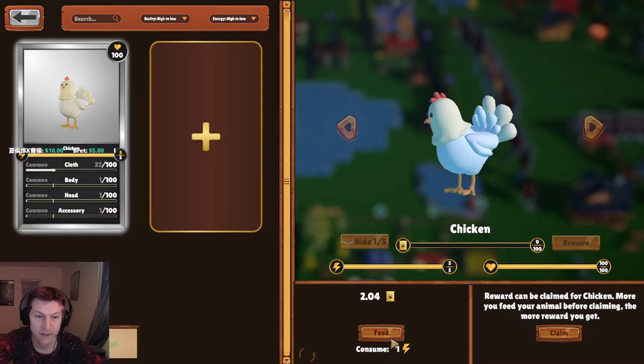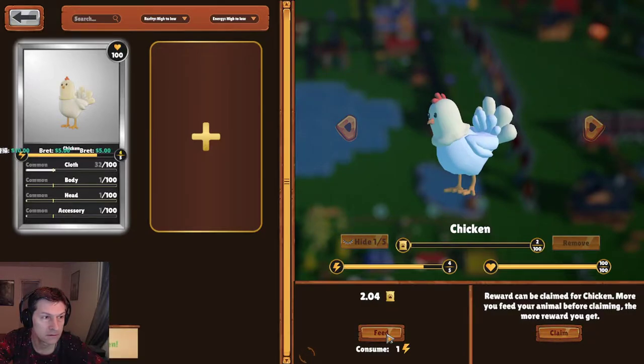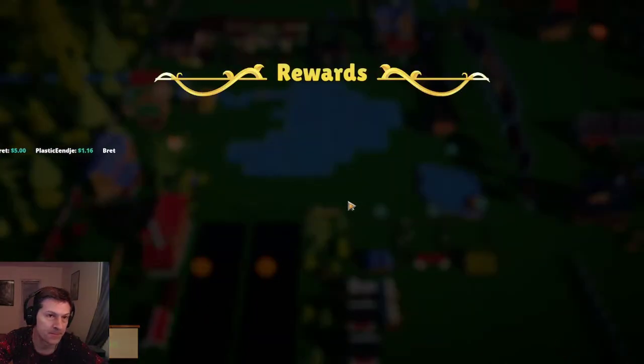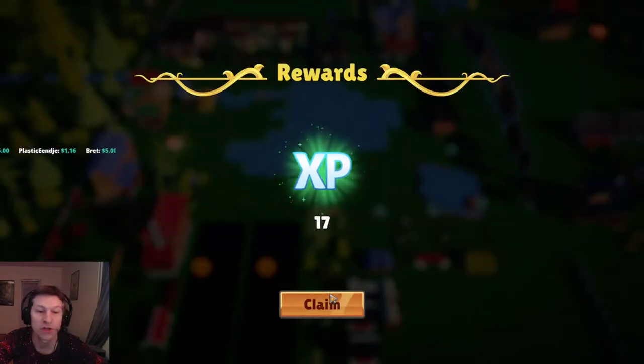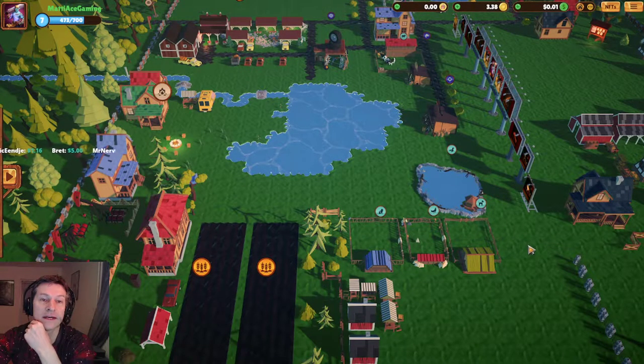Well, maybe. I can feed my chicken. It wasn't fully fed. Feed it more. I'll feed it more. And I'll feed it more. Now I'll claim something. All right, I'm going to do this with, I do have some animals, and that is my cows.